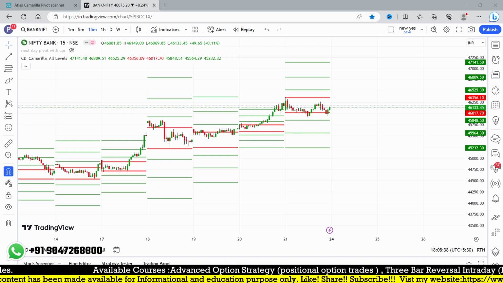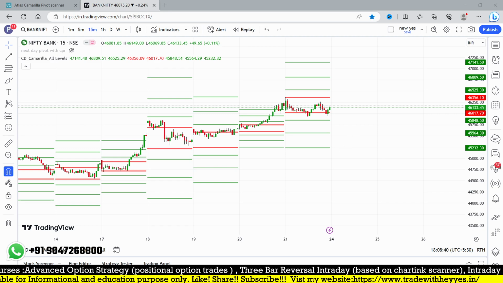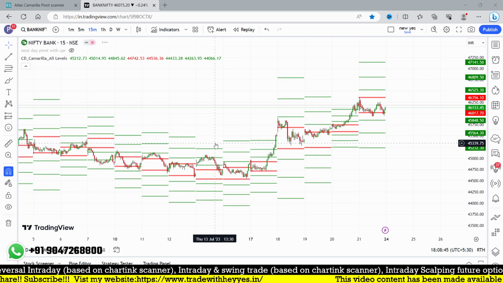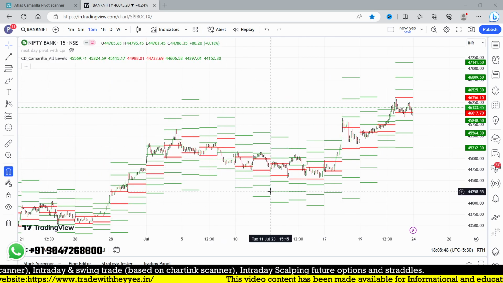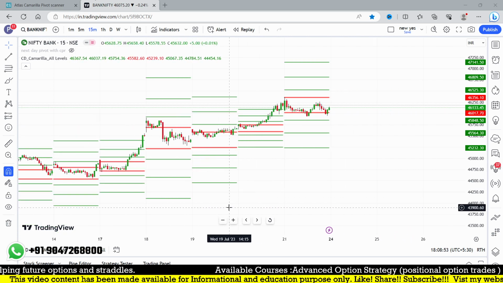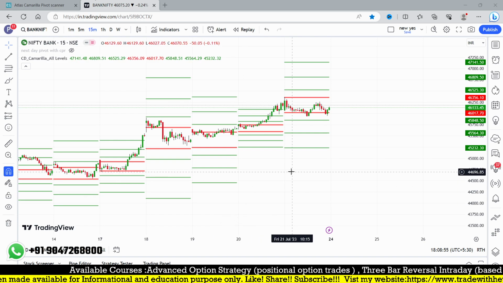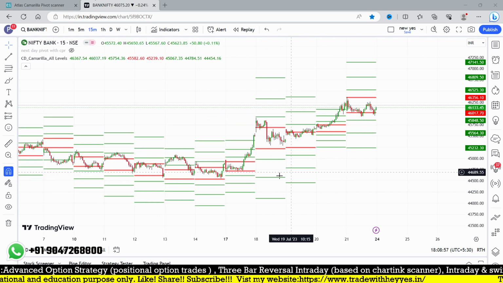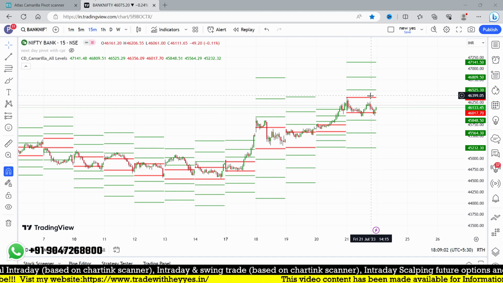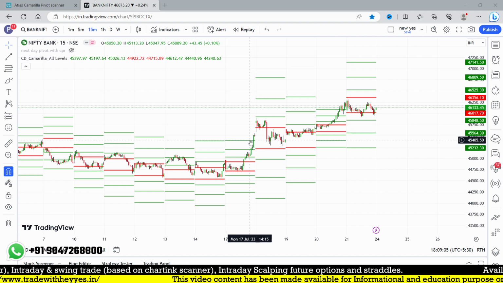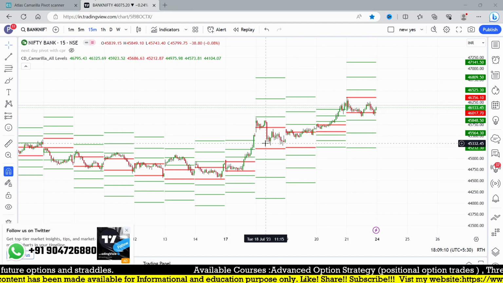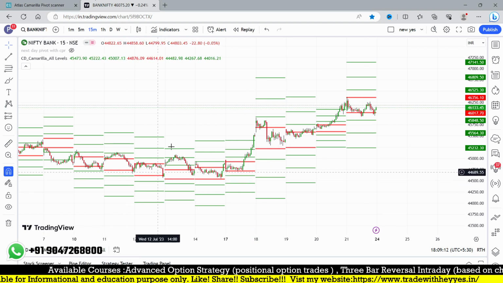A lot of videos are going to come about the Camarilla strategy. You can see the many things which we can do. We can find out the trend change or the movement. Look at this: most of the time, the market trades in between the Camarilla R5 level. If at any point R6 is broken, there is a good chance for a trend reversal. Here, the first time R6 is broken is at 45,300 and the market went to 46,300, so almost 1,000 points within 17th July to 25th July. Bullish and bearish should also be possible.